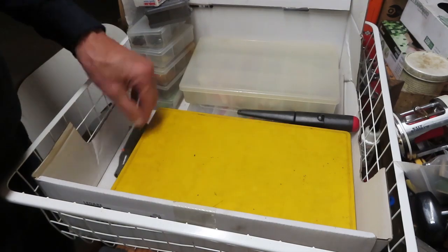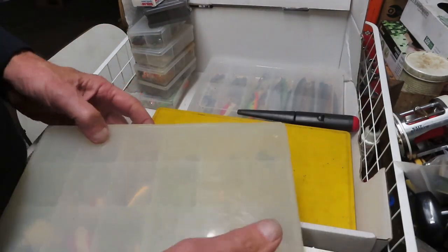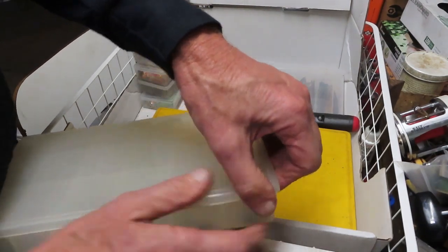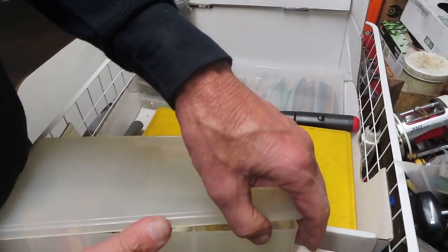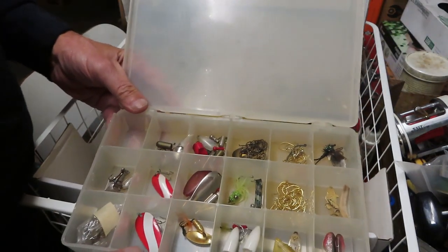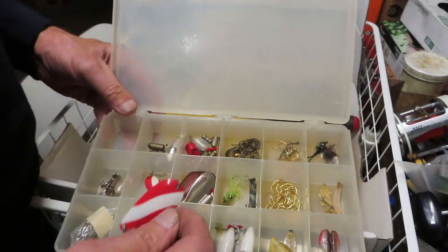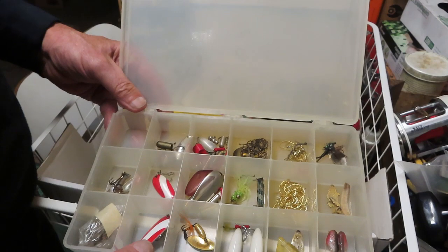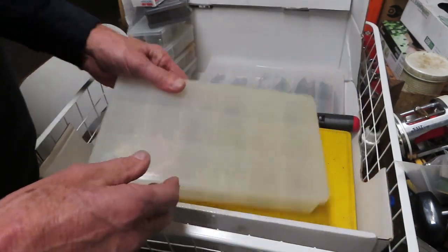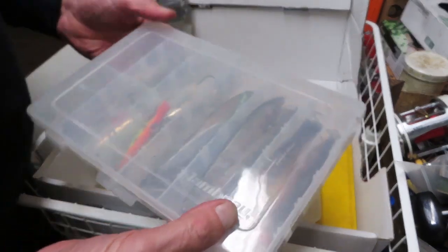Okay, let's get over to some of the bigger stuff. All neatly organized, and that's a nice thing to see when you're considering buying things. These caught my eye in the ad — I could live without them, but they were nice to see. Again, a nice assortment of hooks, and they're not the devils, but they look like the devils.